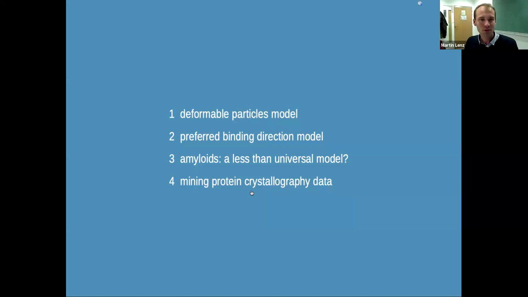And what I mentioned before is that there's two things that the particles can do as they come together. And I'd like to highlight them in two separate models during the first two sections of my talk. The deformation on the one hand, and then the anisotropic interaction, this idea that there are some binding directions that are better than others. Then, for those of you who are a little bit introduced to those topics, I'd like to talk about amyloids, which is a very widespread model for how fibers might form.